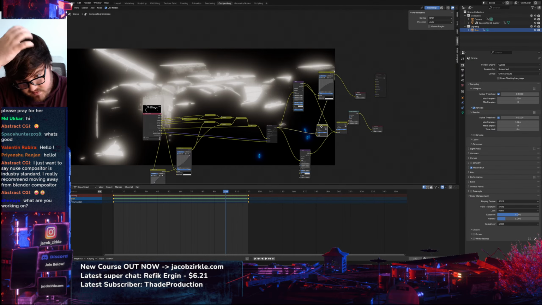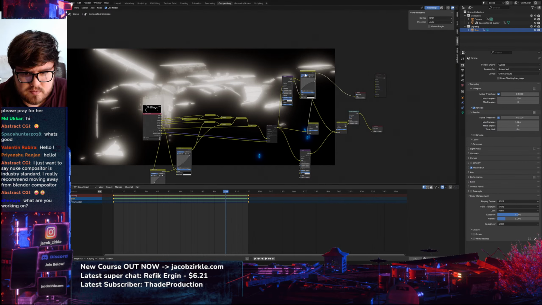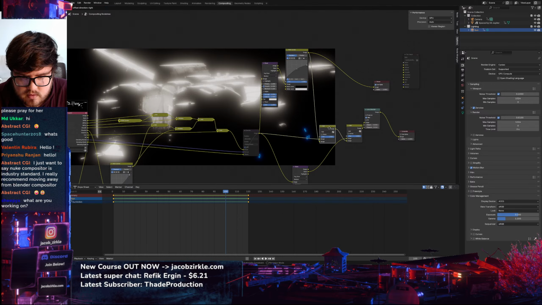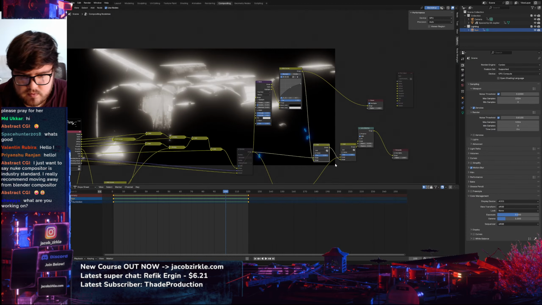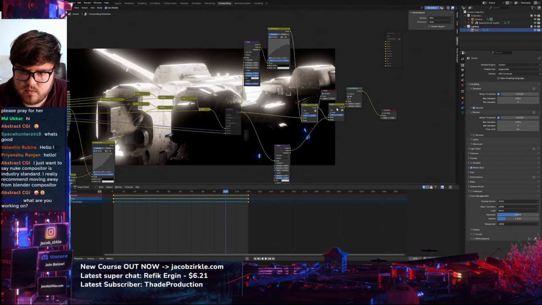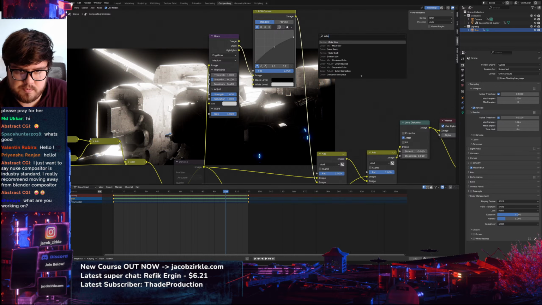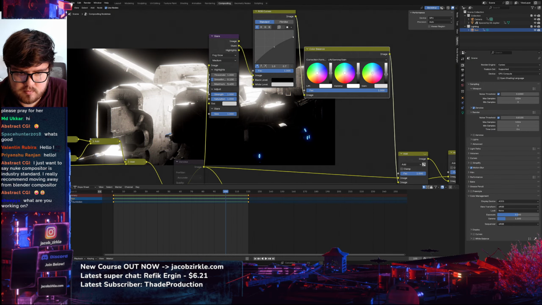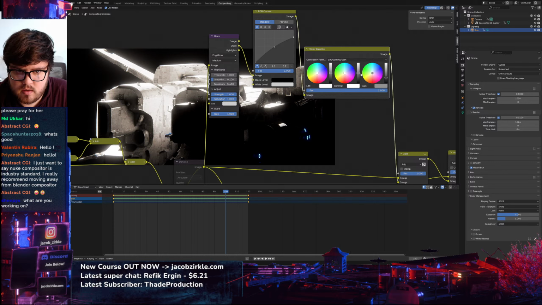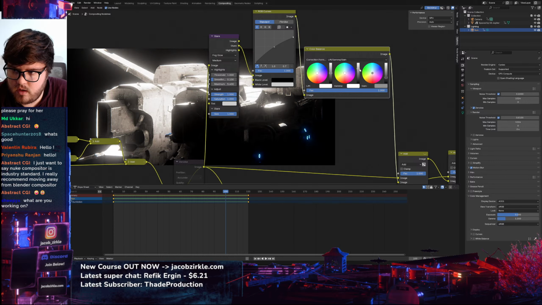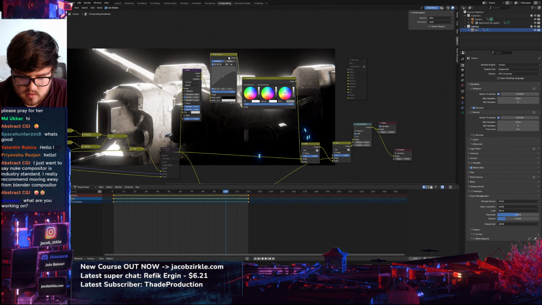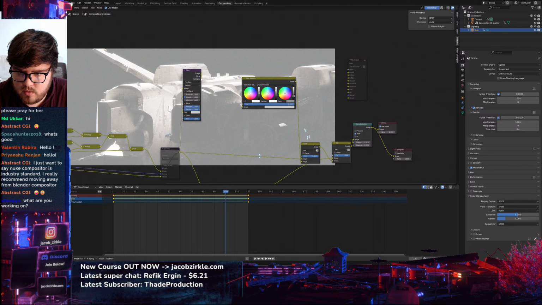So confusing. It's just so unintuitive to organize. Anyway. So what do I want to do? Let's do color balancing. Yeah, there we go. That's better. Let's just do the color balance down.